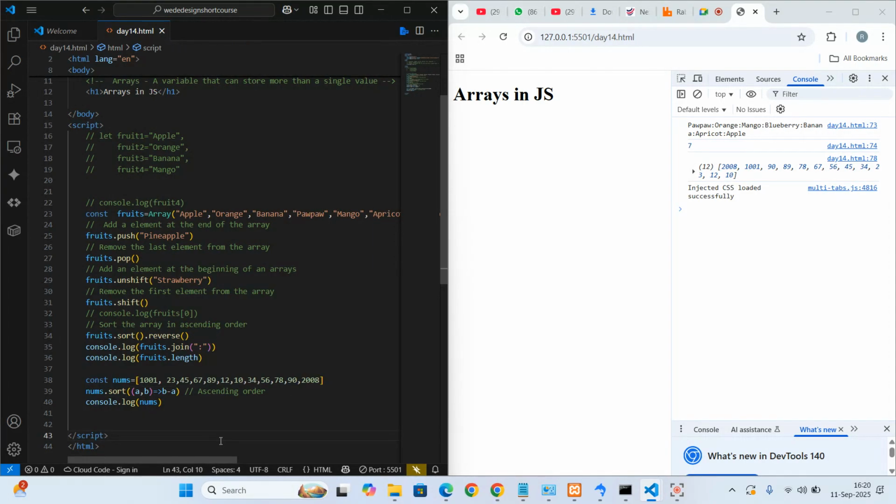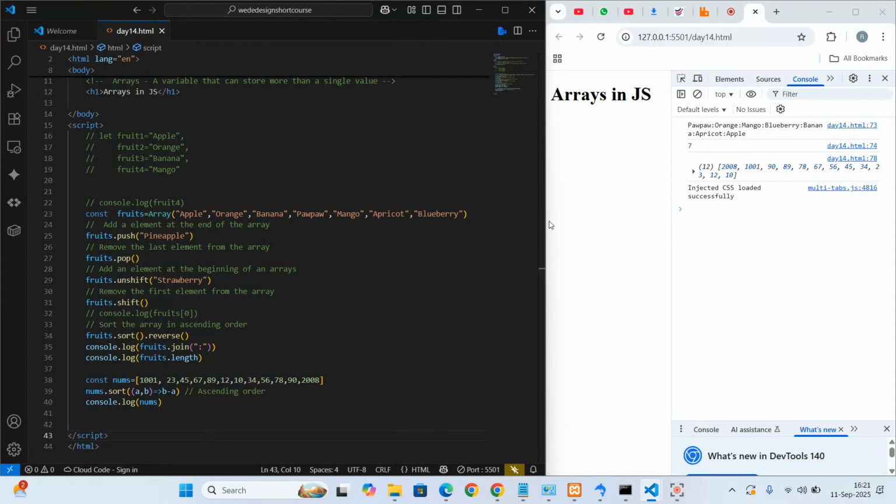Okay. So that is the only challenge you'll find with sorting numbers. Otherwise, when it comes to arrays and how to add elements and remove elements, by the way, you can also change the value for a specific index in the array. Let me not remove anything. Let me have it full as it is.